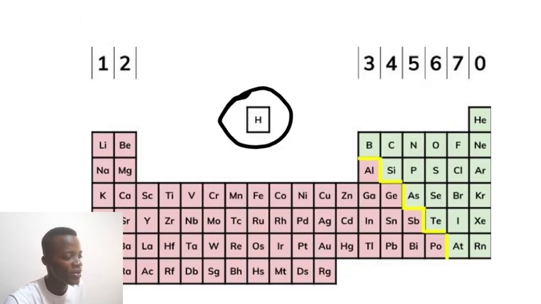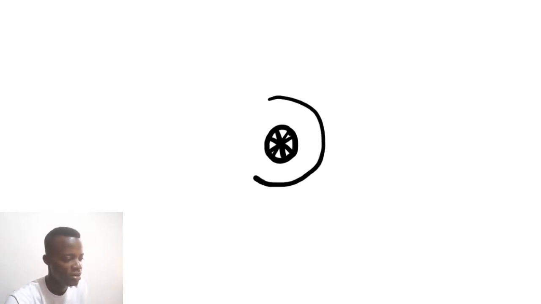Then why, if it's the first one, should we treat it differently? Is it like it's the king of the periodic table? No, let's understand that mystery. If I want to draw the hydrogen atom, the protons are here. The very first one is not a shell, that's the nucleus, and around the nucleus hydrogen has only one electron and one proton, right? If it has one proton, then the number of electrons will be the same, because it's a hydrogen atom. So I'm going to add only one electron here.